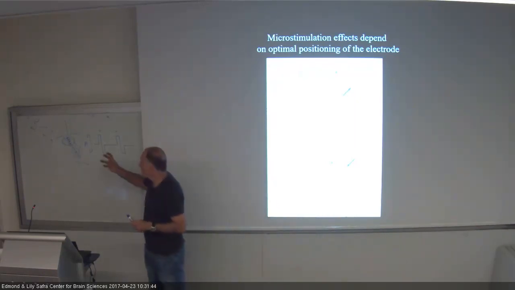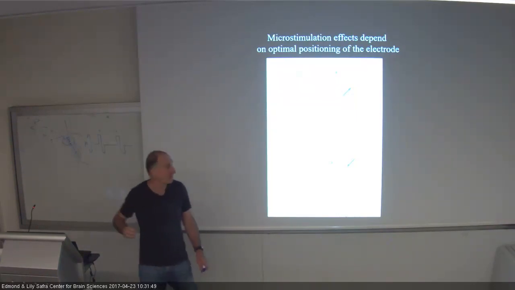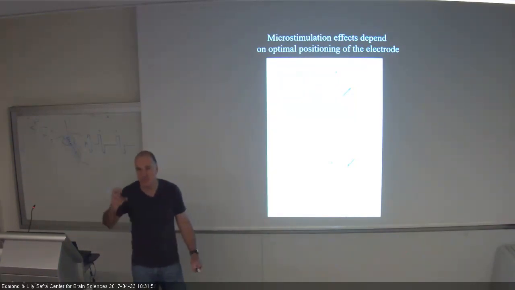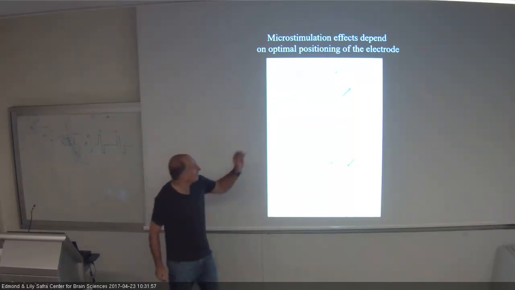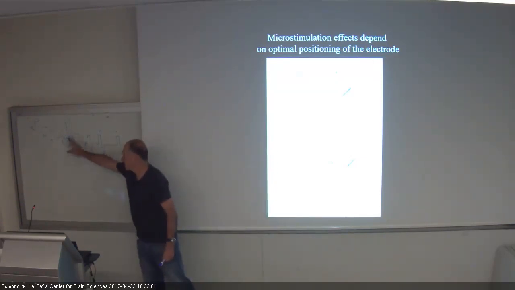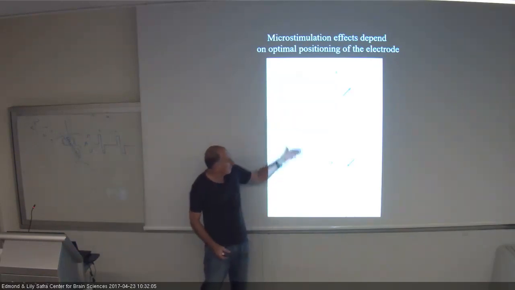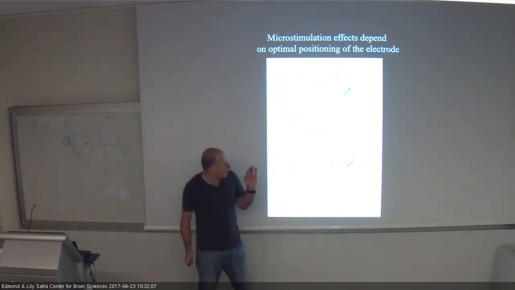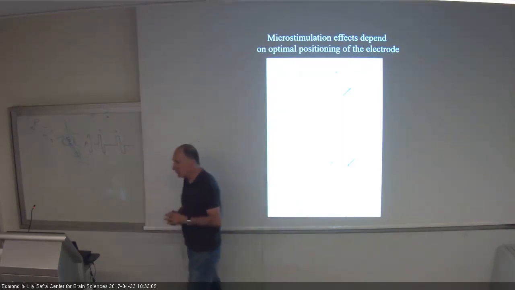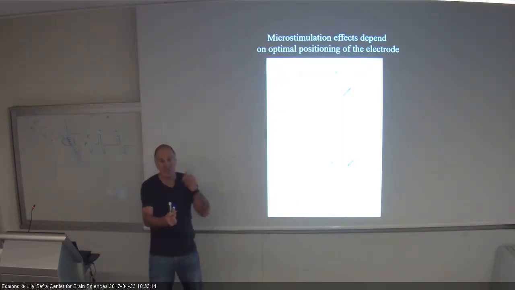Part of it is because you want to stimulate homogeneous groups of neurons. And if you're missing the sweet spot where you're targeting a homogeneous group of neurons, once you get to this heterogeneity, you don't get much of an effect. So here's one such experiment. Here's another such experiment showing the importance of where the electrode is. And of course, the reason also is that we don't know what happens in the other dimension.